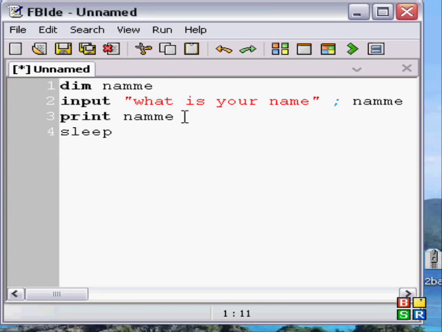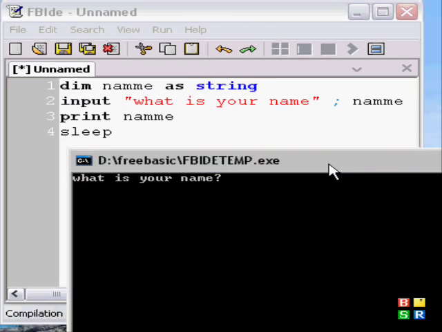But we need to declare name as a certain variable type so that it can hold letters, basically. Right now, it's just declared as a variant, which is, I'm guessing, in FreeBASIC. I'm used to Visual Basic. In FreeBASIC, it'll mainly use numbers. So we're going to declare this as a string. A string is basically any string of letters, numbers, whatever. It can be anything. So now, hopefully, that'll fix it. And we're going to do that.